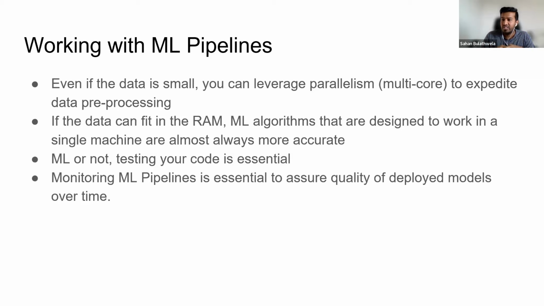And whether it is machine learning or not, you should test your code. Even your machine learning code, you can write tests. For example, you can have a few training examples as your test data, and you would know if you use scikit-learn what parameters you will end up with. You could see if the machine learning logic that you have written achieves the same result. This way you can still come up with ways to objectively test your code, which is essential, especially if you're writing very complex machine learning pipelines, so that you don't have to worry about the inaccuracy of certain parts of your code.